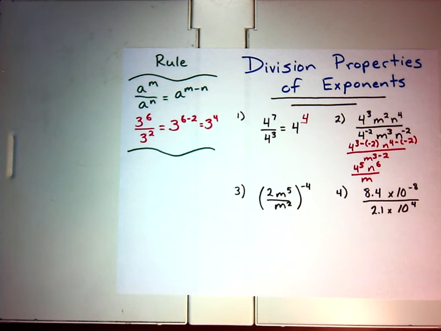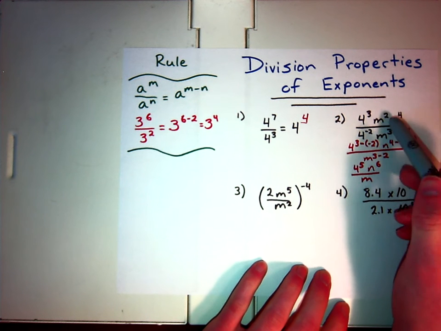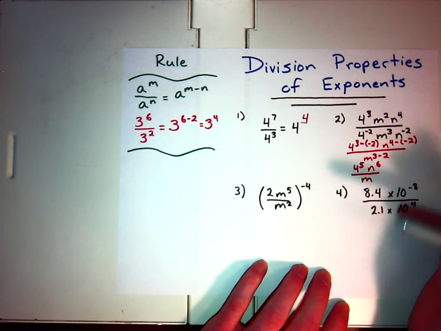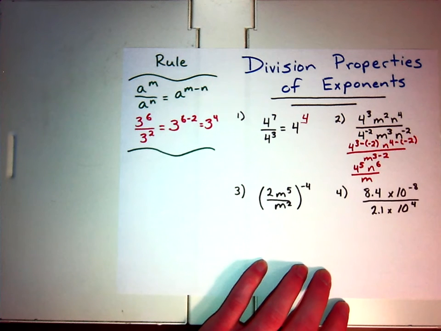Now, as long as you follow these rules, it's going to work. Okay? Let's pretend that you had subtracted, you tried to move this to your numerator, you did 2 minus 3, you would have gotten n to the negative 1st power. Well, that's still going to help you get the correct answer, because from there you can say, I don't want a negative exponent, and you can move your m to the denominator.